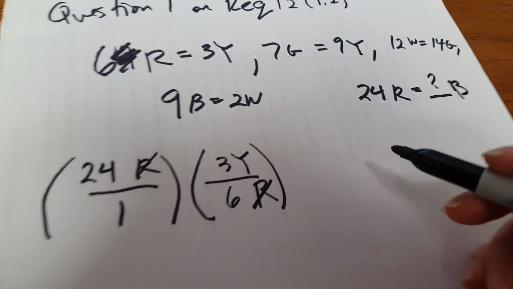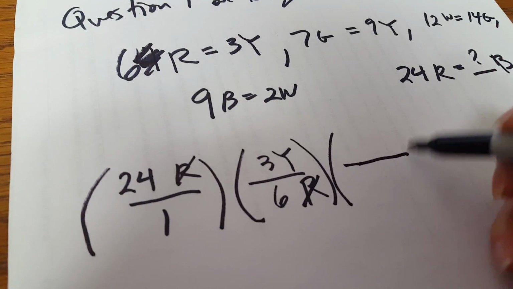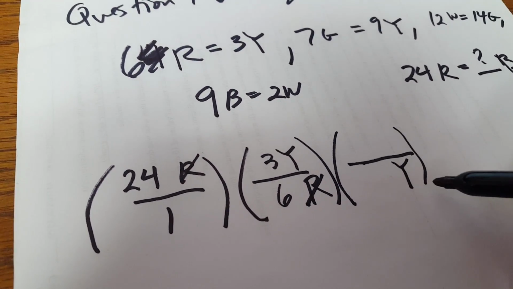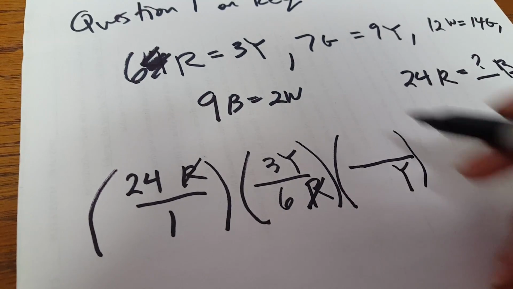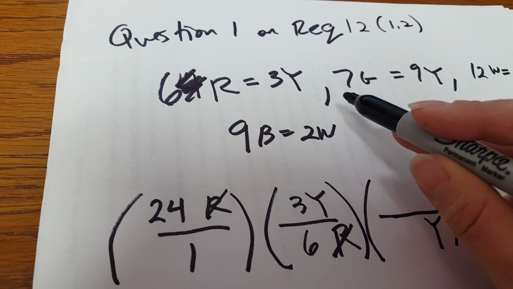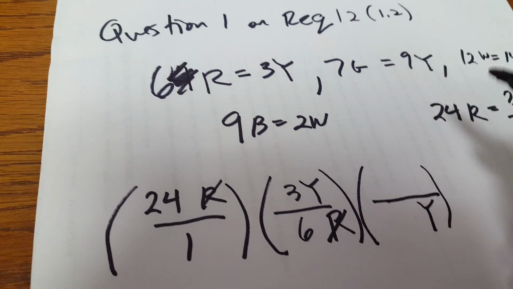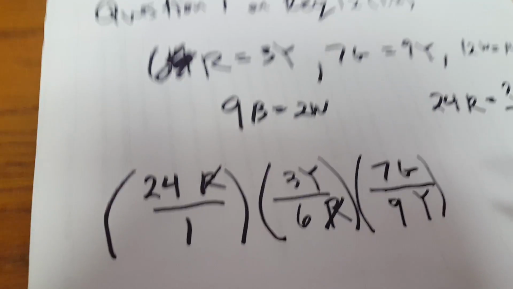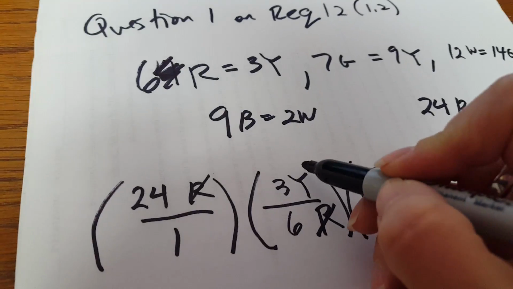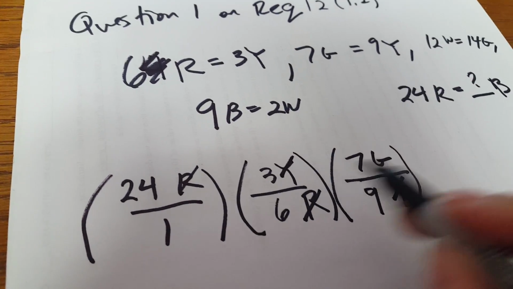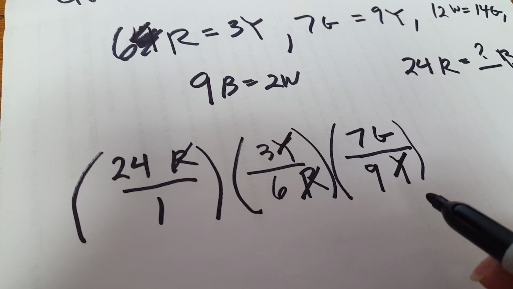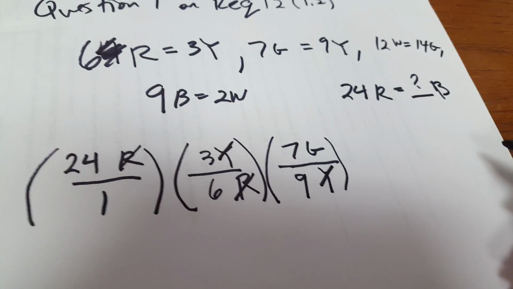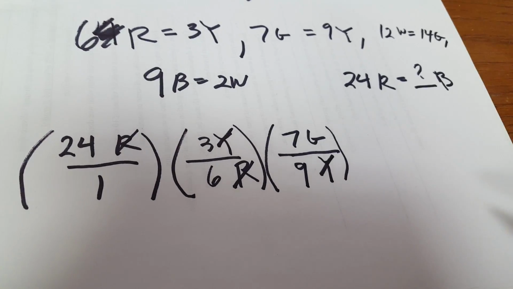Now going from yellows to greens, with yellows being on top, we want numerator and denominator to cross out. We also know that there are 7 greens for every 9 yellows. So there are 7 green for 9 yellows. Again, if I stopped here and multiplied across numerator and denominator, I would have a number of greens. But we'd like our final answer to be in blues. So a couple more before we multiply it out.